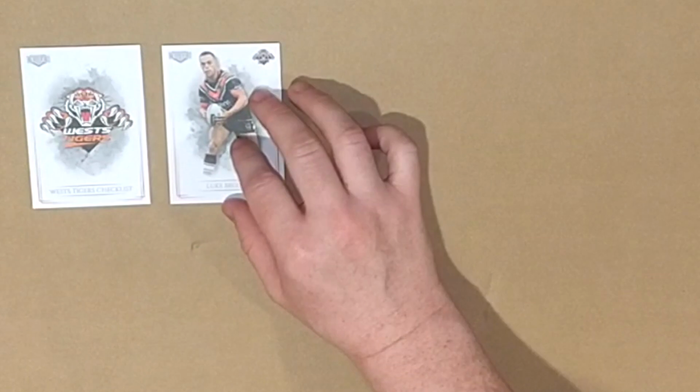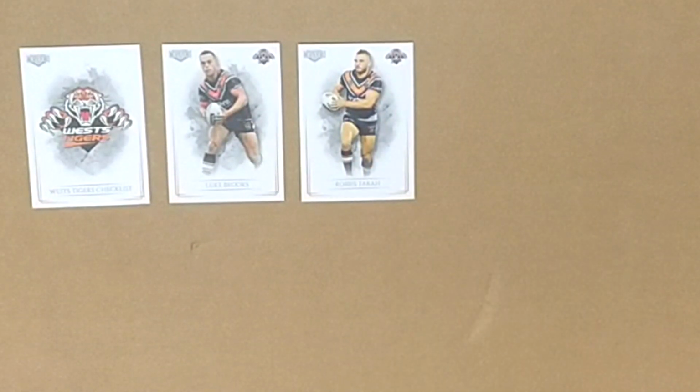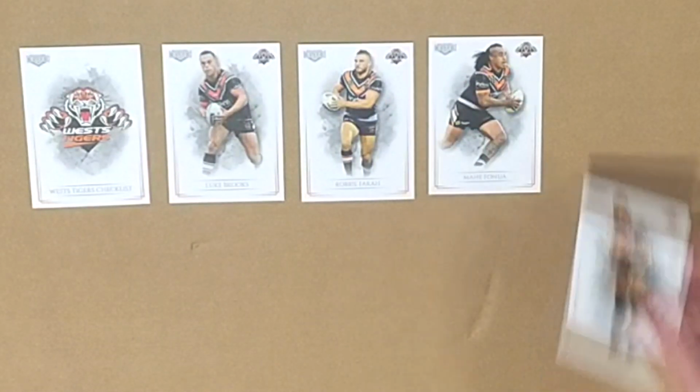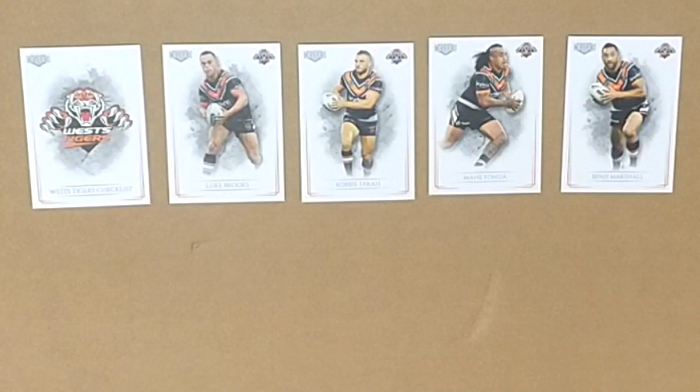Warriors, not the best. Now we move on to the last set of cards. The last team, it's the West Tigers. We start off with Luke Brooks. I was just talking about the Warriors not being interesting. I don't think they're going to be very interesting. Actually, you know what? Luke Brooks, Robbie Farah, not too bad. Ma'a Whenua, one of the best haircuts in the league. We have Benji Marshall. Okay, yeah, this is a good set.